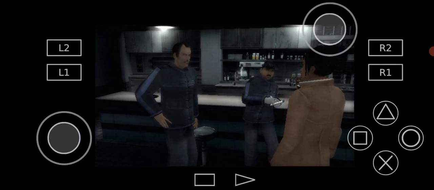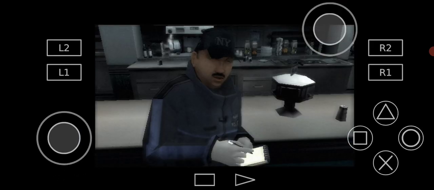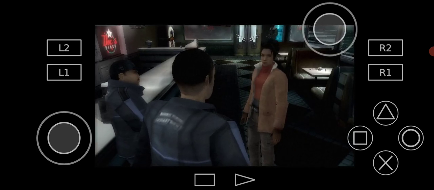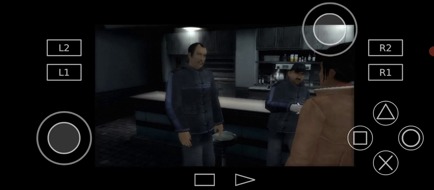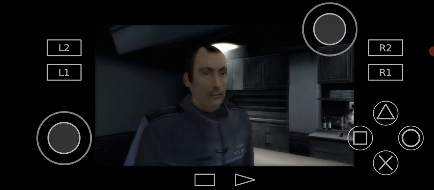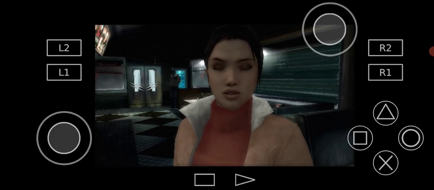Hey, Garrett. Hey, Frank. How's it going? Hey, Carla. So, you guys find anything? We took some samples here and there. We're almost finished. We were just waiting for you before we took the body away. Okay, let's take a look.